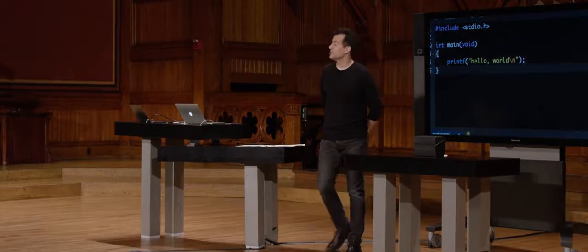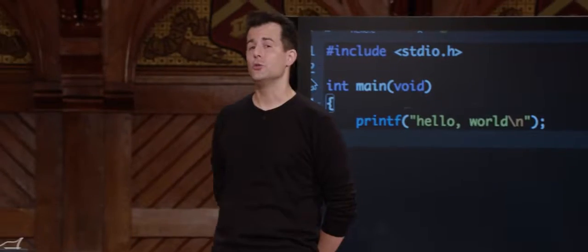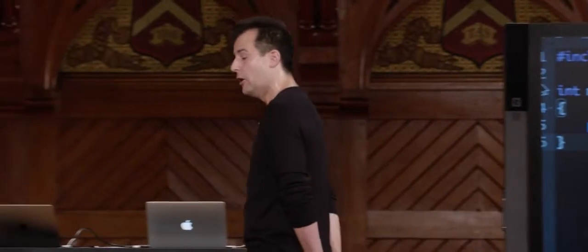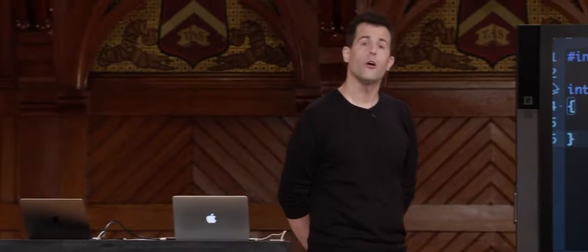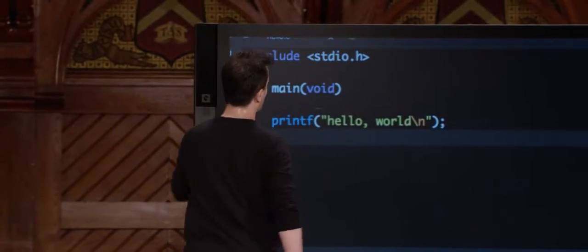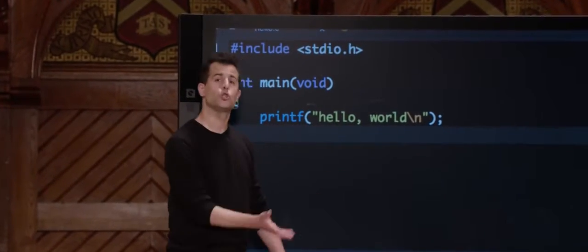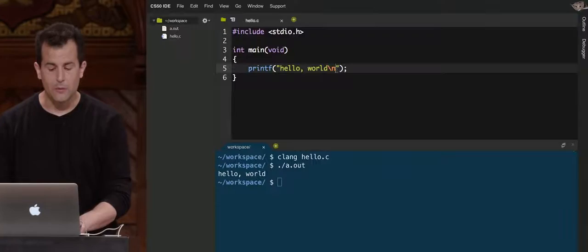Funny thing about a computer is it's only going to do literally what you tell it to do. So if you tell it to printf hello, comma, space, world, close quote, it's literally only going to print those characters. But I had this special character at the end, recall, \n, and that's what ensured that the cursor went to the next line of the screen. In fact, let me go ahead and do this.